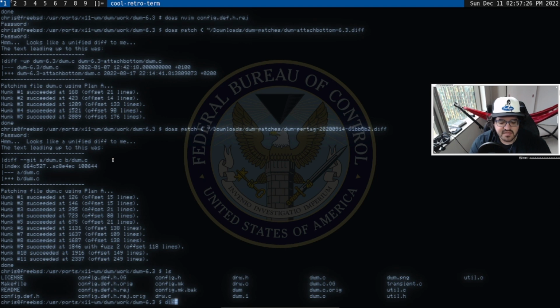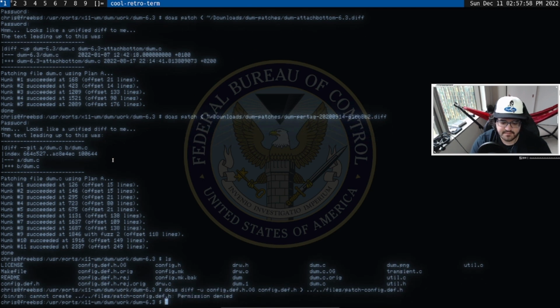So what that'll look like is diff -u config.def.h.og and compare that with config.def.h.working, and put that in a file up here in the files directory as patch-config.def.h. We'll do as. Actually, let's try to do as.